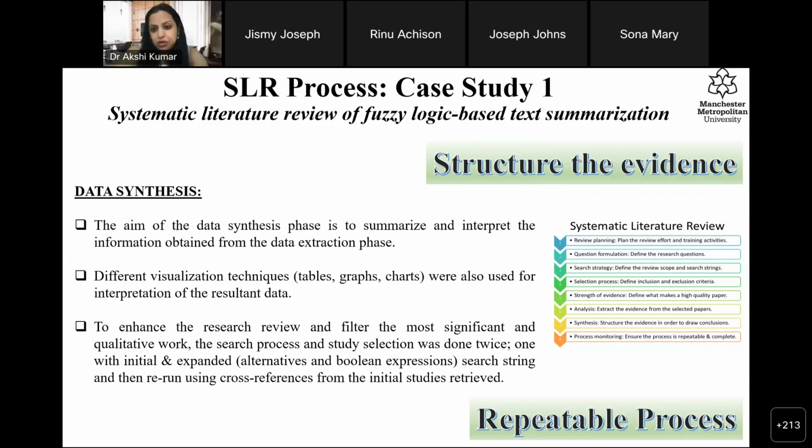If you are, maybe, in India, we follow British English, so we are using RUMOUR, but then we can also have RUMOR. In that case, what do you do? You research, you do a repeatable process, and do the process monitoring so that you have included everything that's there. You should not leave out the papers which have a spelling change in the word rumor. That's the point of focus here.